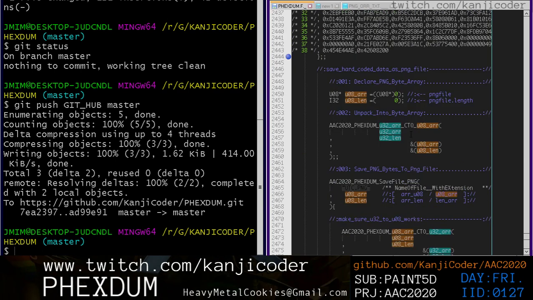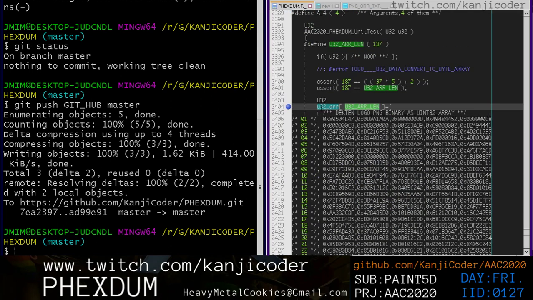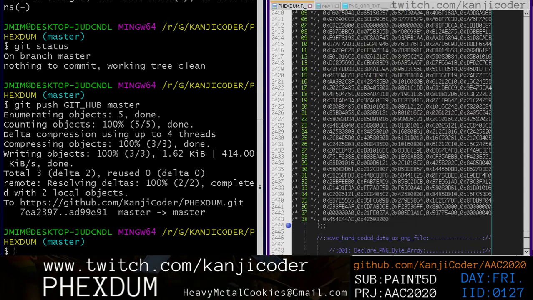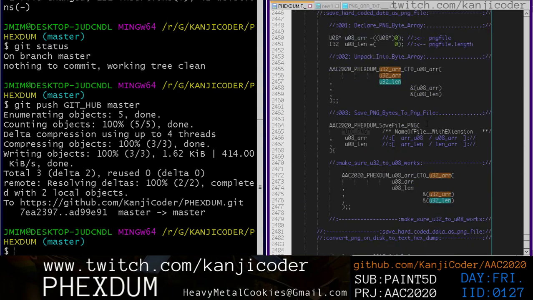And for these variables, this U32 array length, you can just put it up here. So we could say int32 U32 len equals, and then U32 array length, right? So just have it nicely lined up like that, so we can see absolutely certain that these two go together, if that makes sense. And then we can just color code these really quick, make sure that we can see those two numbers there, and indeed we can.